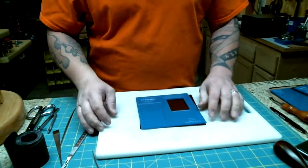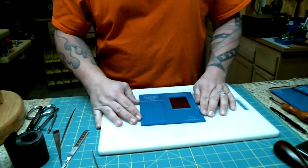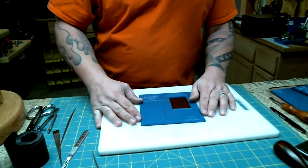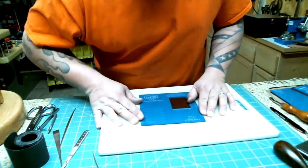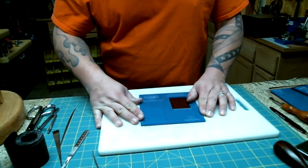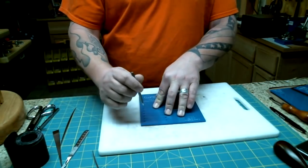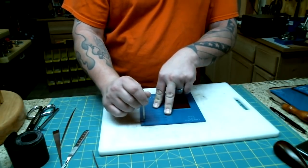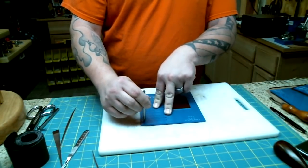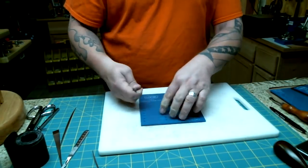And the next thing I'm going to do is punch my holes. Okay, what I have here is a number 8 Osborne punch. I'm not sure what that means as far as the actual size of it in inches, but it doesn't really matter. Basically, you need a hole punch that fits down inside of one of these holes, and that's it. It can be a little bit smaller, or it can just barely fit. It doesn't matter as long as it fits.